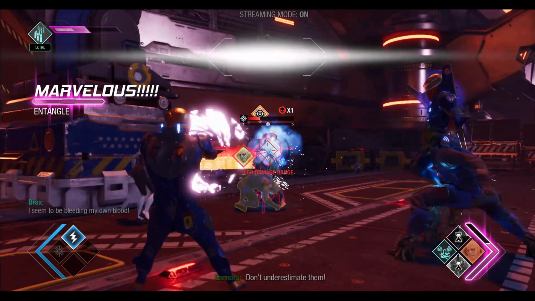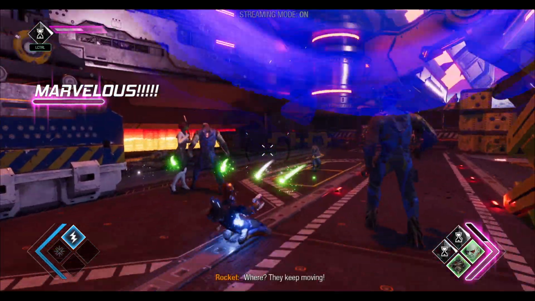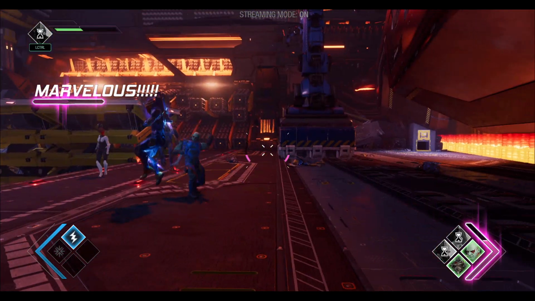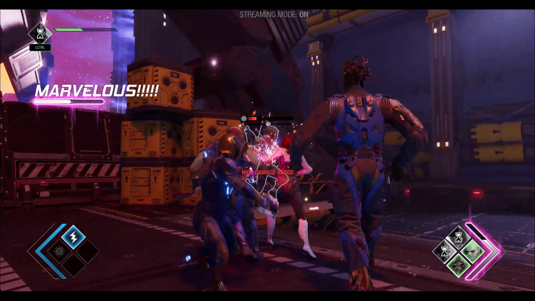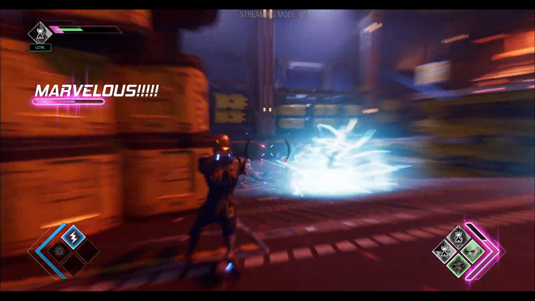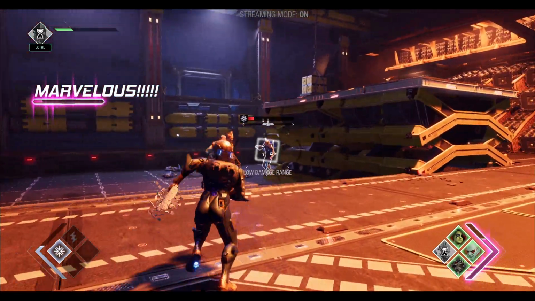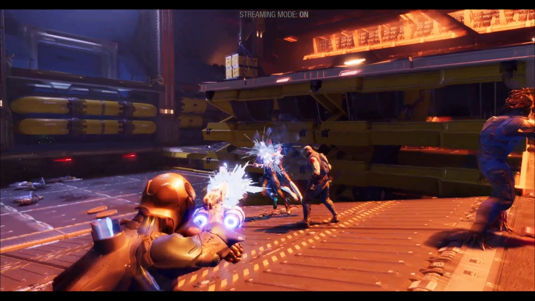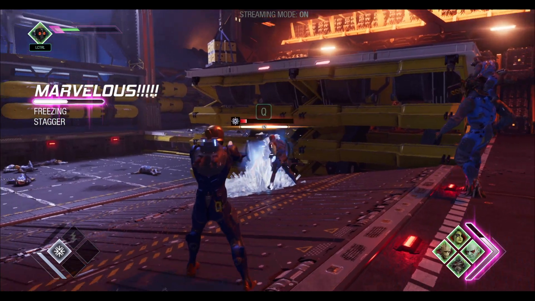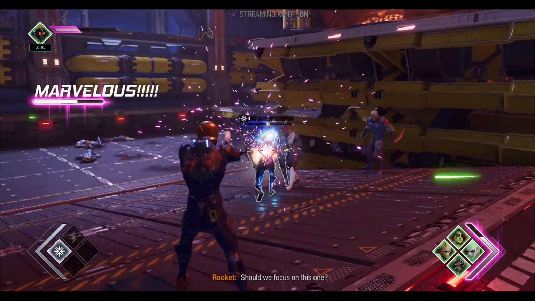I wondered how we would fare against... Don't underestimate them! That's, hopefully I can bring him down. Check on that, Peter! They keep moving! We need to bring him in for an emergency landing! Been too long since I blew something up! Oh, my face. All I want is my face intact. I am waiting for my chance! Uh-oh. Oh, ow. You know what? Yeah, there you go. Freeze seems to be most effective against them. This has got my name on it! Oh, get it. Jesus Christ. Precision is key. Well, that didn't work out as well as I wanted it to.